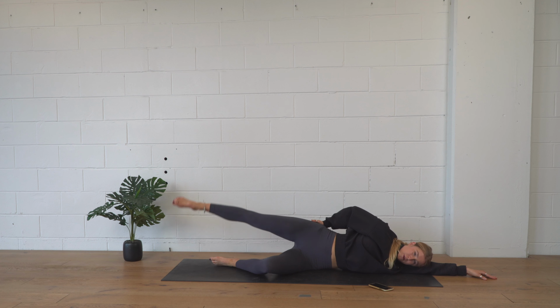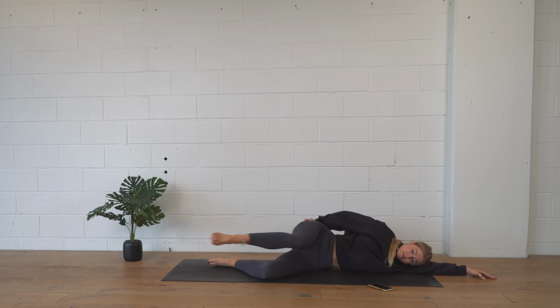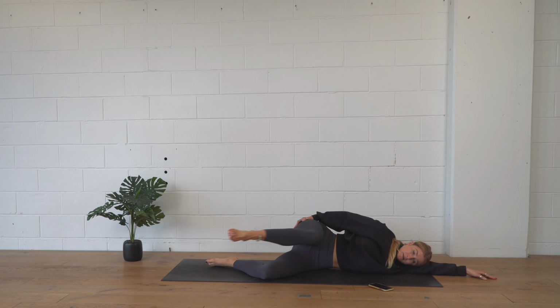Keep squeezing from your bottom. Try not to move from your knee. For 3, for 2. Draw it in. Press it back. In. Back. Keep pointing with the toes. Lengthen through the leg.